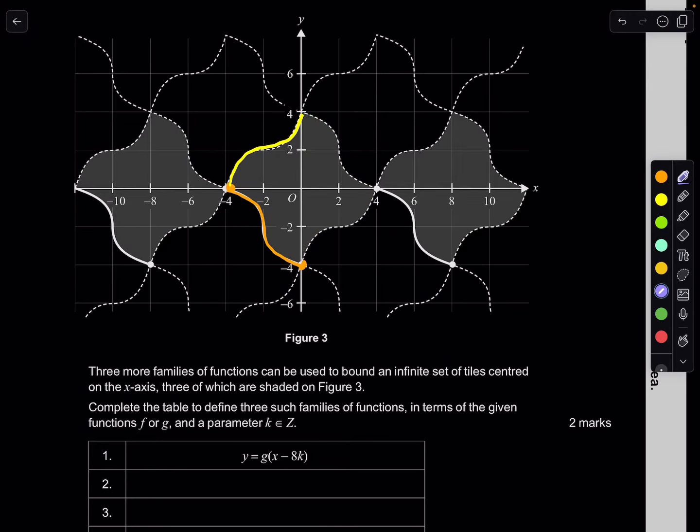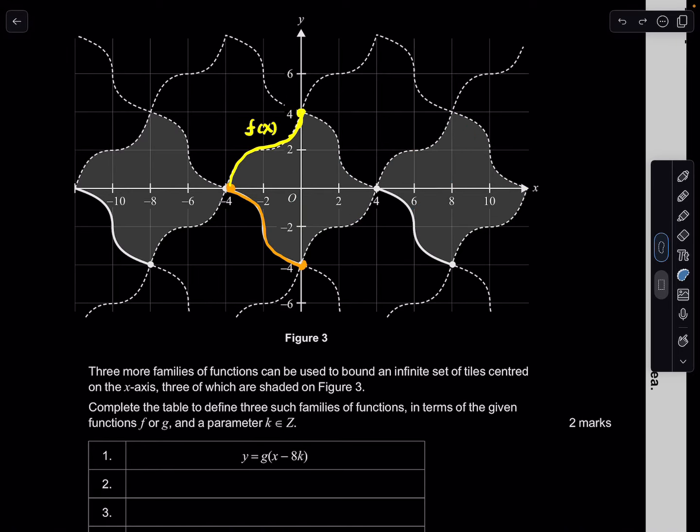All right, so let's have a look at the yellow one first. The yellow one's just f of x. And what is the general solution? So f of x, imagine we translate it 8 units, so yep, 4, 4. If we translate 8 units to the right, we get this. We translate 8 units again, it'll look the same. Yep, that's good. What about if we translate it 8 units to the left? Yep, perfect.